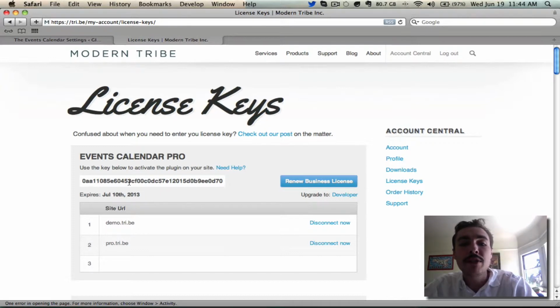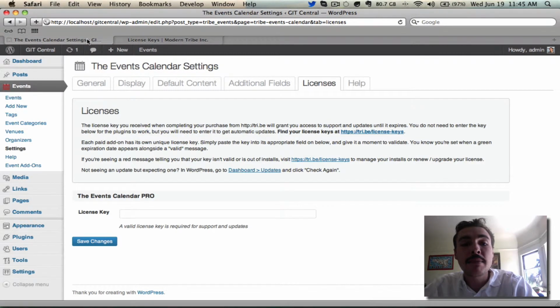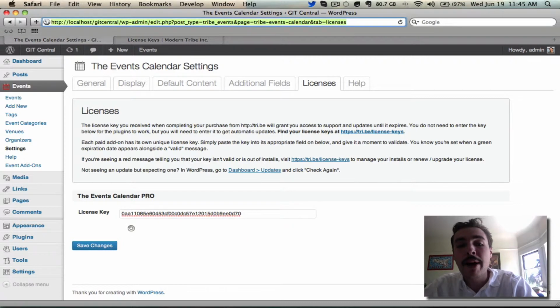Right here, I have this first Events Calendar Pro license. It's good to go. It's used on 2 of 3 sites. And so why don't I just take advantage of it right now? To do that, I'm going to copy the entire string, go back to the back end of my site into this Licenses tab, and just paste what I copied. I'll tab out of it, let it do its little loading thing. Sometimes the loader will be underneath, but more often than not, it'll be over here on the right.